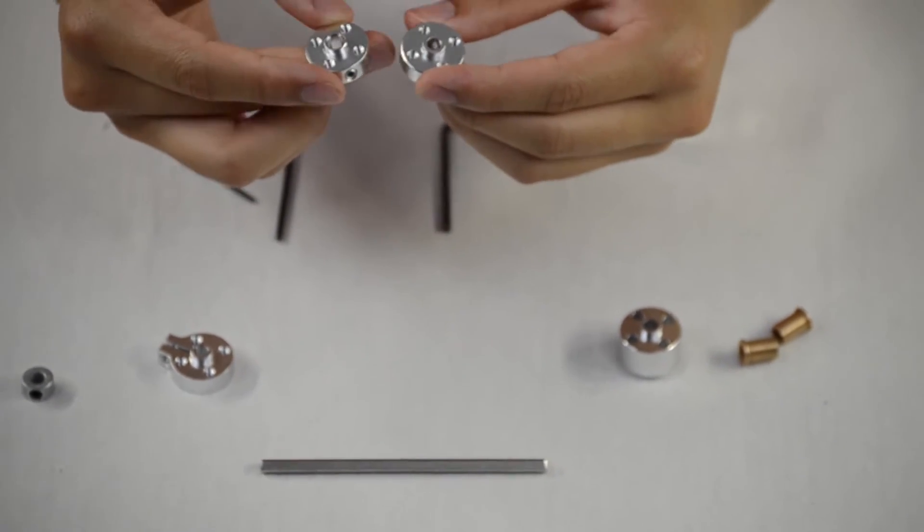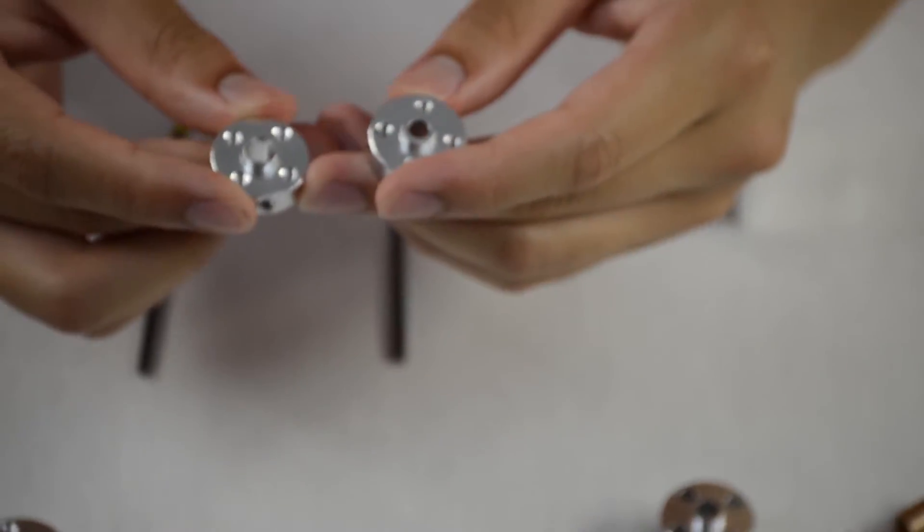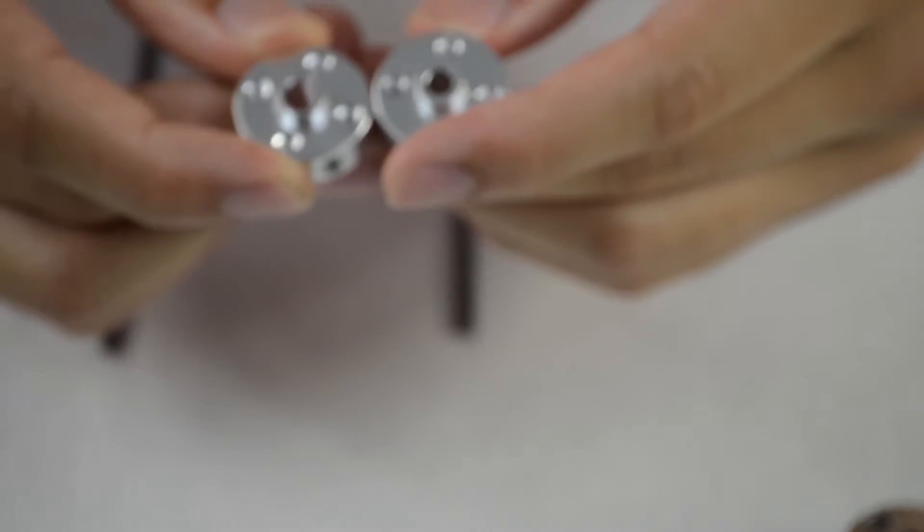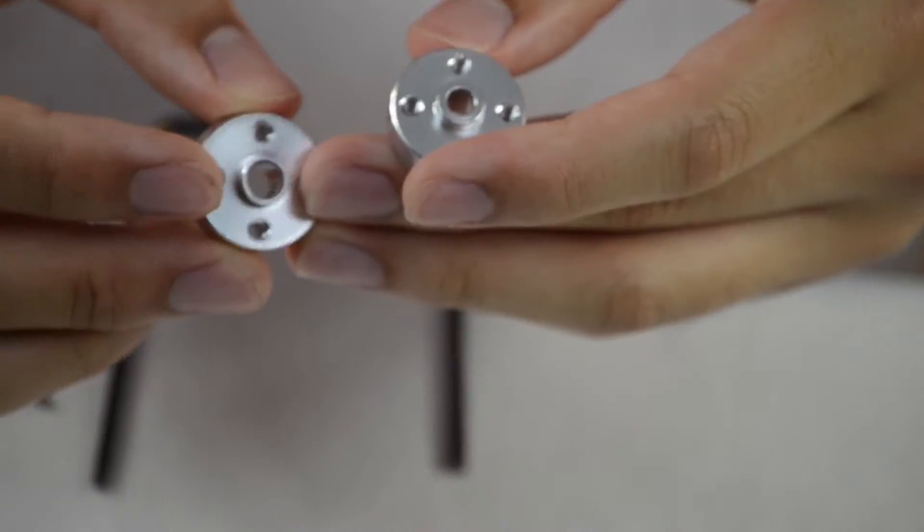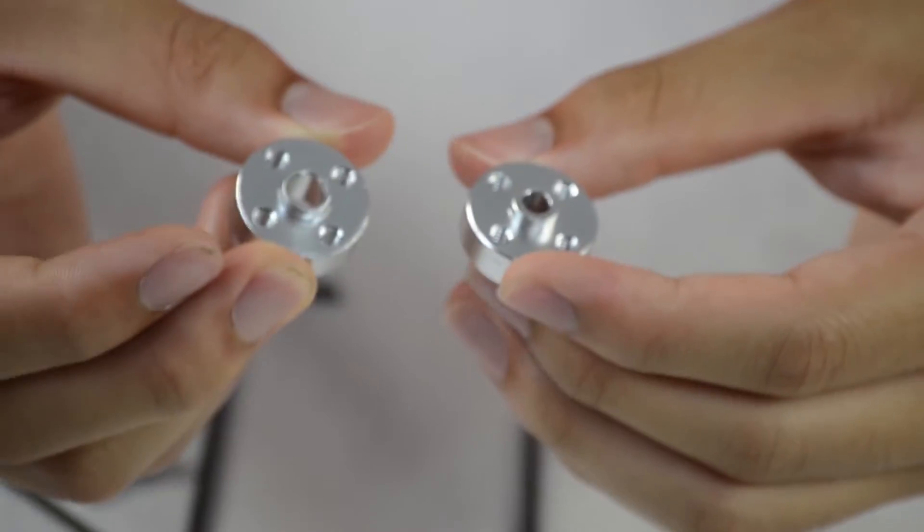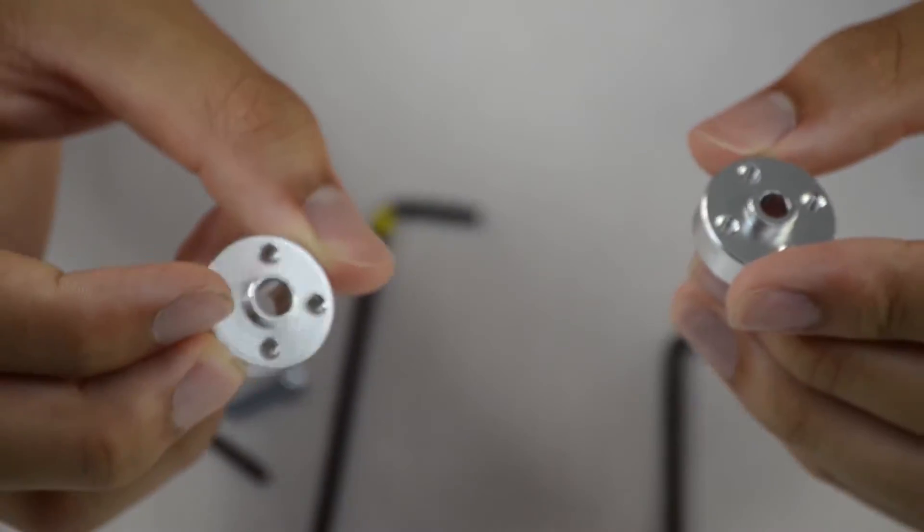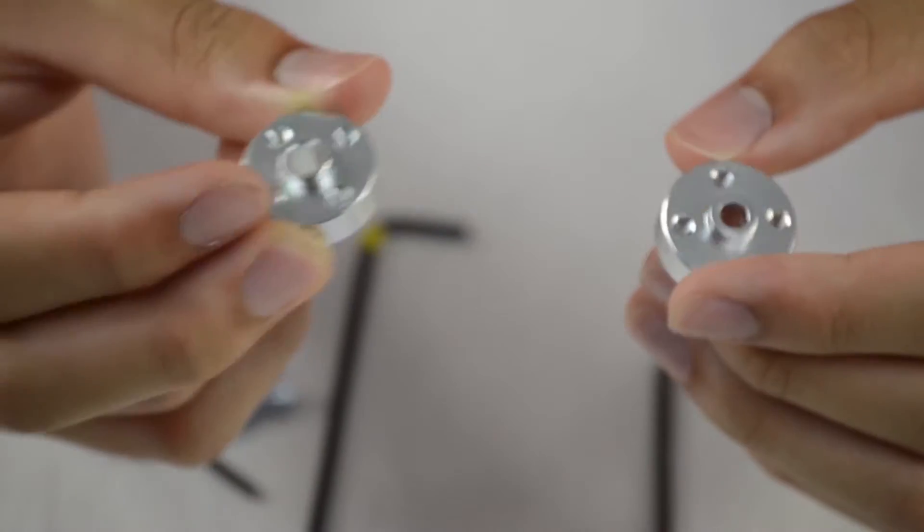So we'll go over the hubs first. So there are two different types of hubs: there is your axle hub and your motor hub. There's a very slight difference between these two. One actually has, or the motor hub actually has, a larger diameter than the axle hub. And this is just a very good thing just to look out for when you're selecting which one you want. When you want actually an axle hub and you choose a motor hub by accident, you may encounter problems when you install this piece.